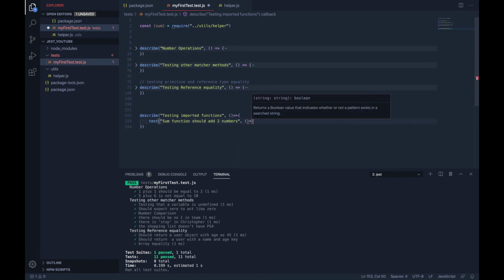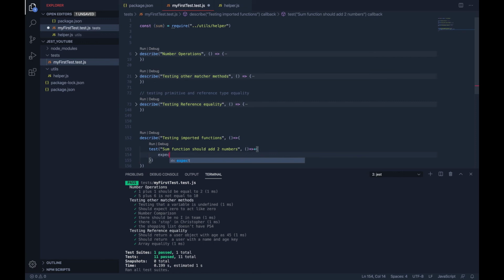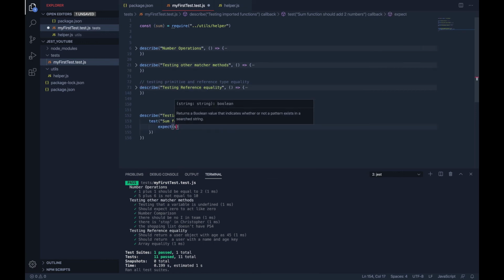So then generally if something adds 2 numbers, then I expect this sum function that I brought in to take in 2 parameters, say 5 and 3.